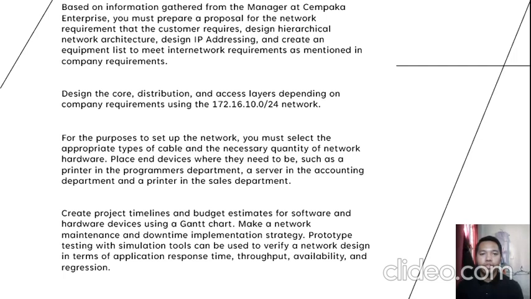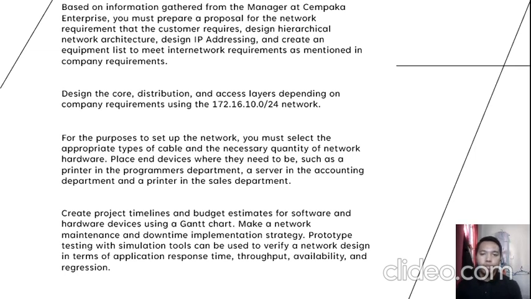I just want to summarize that as a network designer, we need to design a hierarchical network architecture, and then we need to know the IP addressing and create an equipment list to meet internetwork requirements. So we need to have the IP address of 172.116.10.0/24 networks.